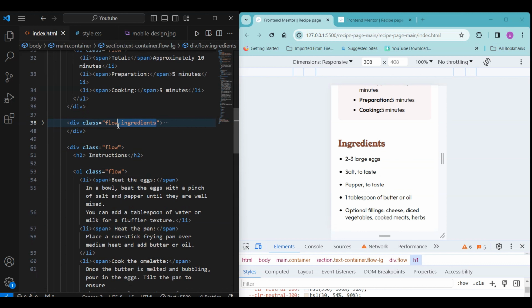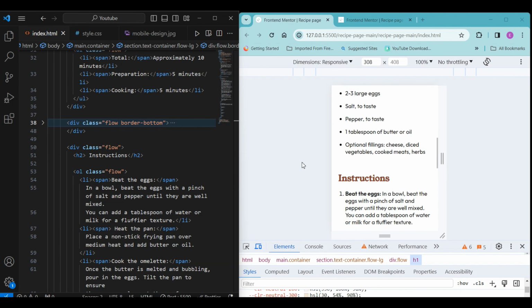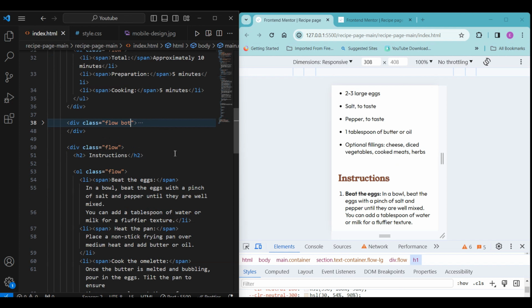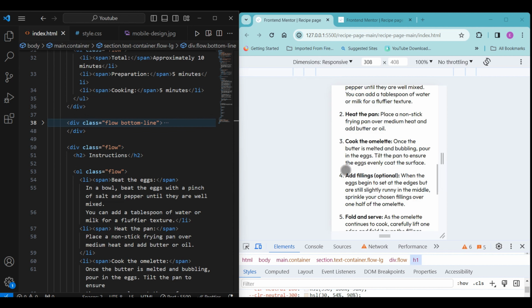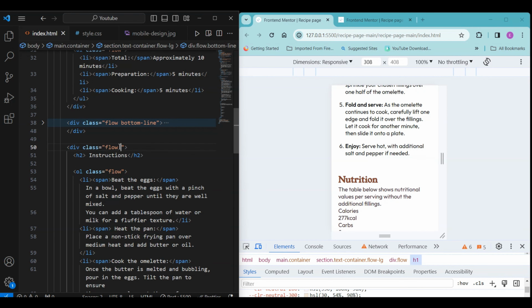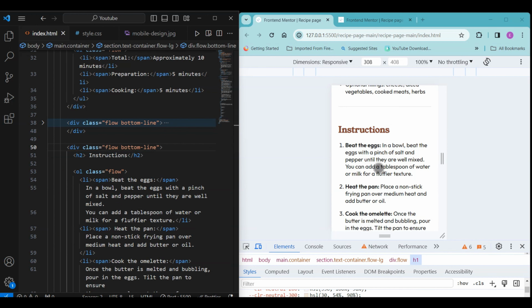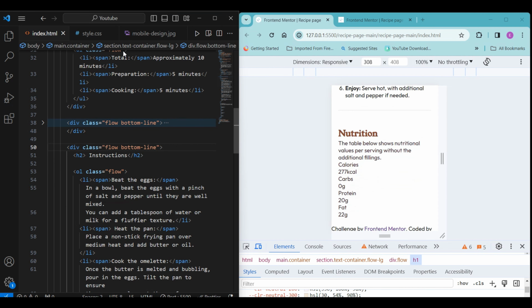So here I'm just going to say, instead of ingredient, because I'm not styling this class anymore, I'm just going to do, I think border bottom is what I call the class. And let's confirm. Okay, so it did not show up, and that means I put the bottom line. So the class is bottom line. Bottom line, great. So we have that class here, and now I can also add it here to the instructions. So I can also add bottom line here, and we should see that appear, great. So using utility classes, I don't have to rewrite styles as much as I would without a utility class.